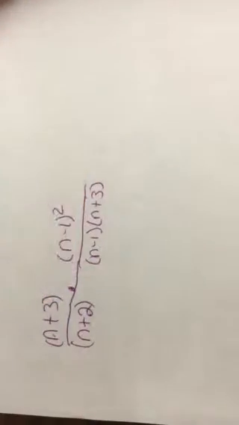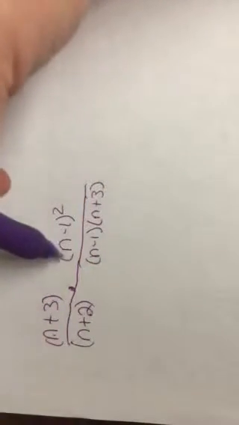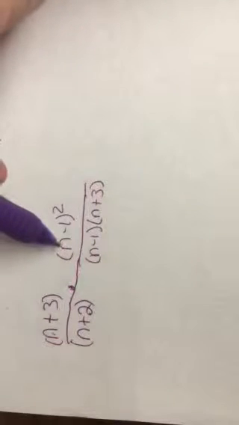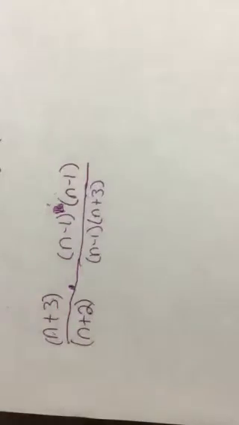All right, and we have multiplication. So again, I'm going to go ahead and just draw the line straight across. Now one thing here, you'll notice we have n minus 1 squared. Remember, anything being squared is multiplied by itself. So what I'm going to do is just scribble out this square, and write the n minus 1 again. All right, so now everything is factored. So I can go through and start eliminating.